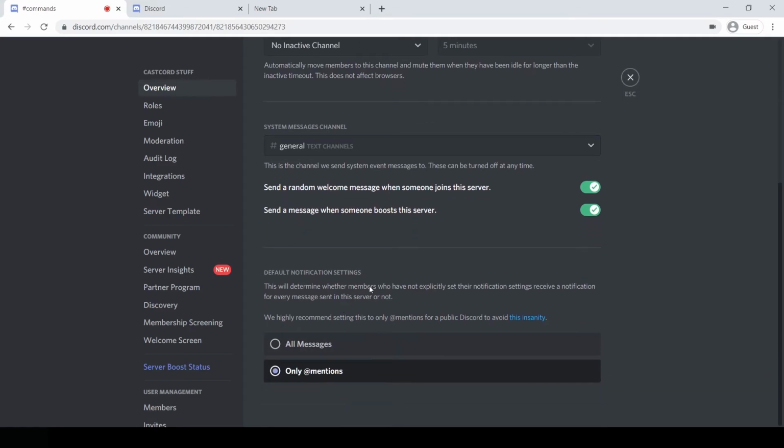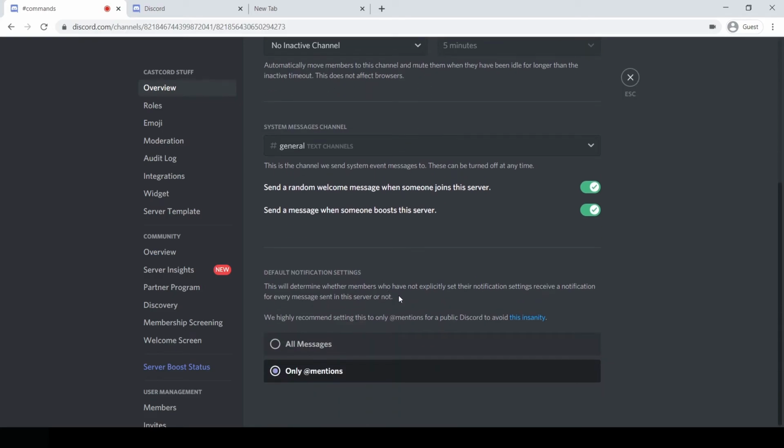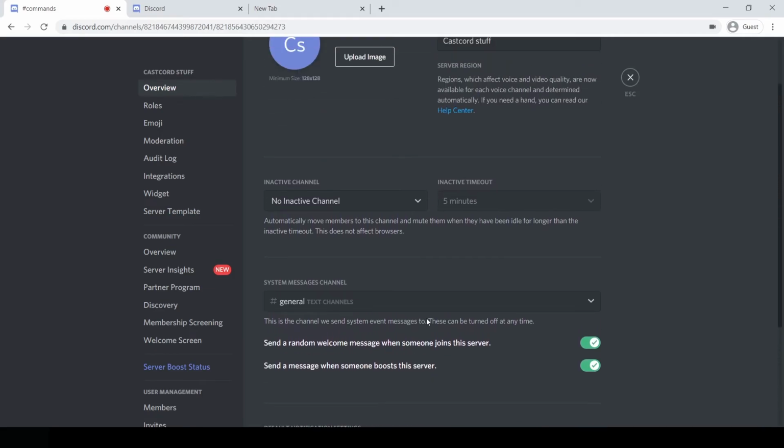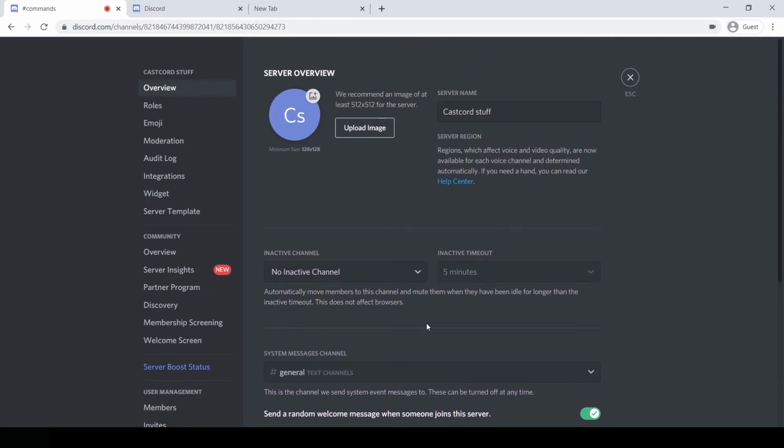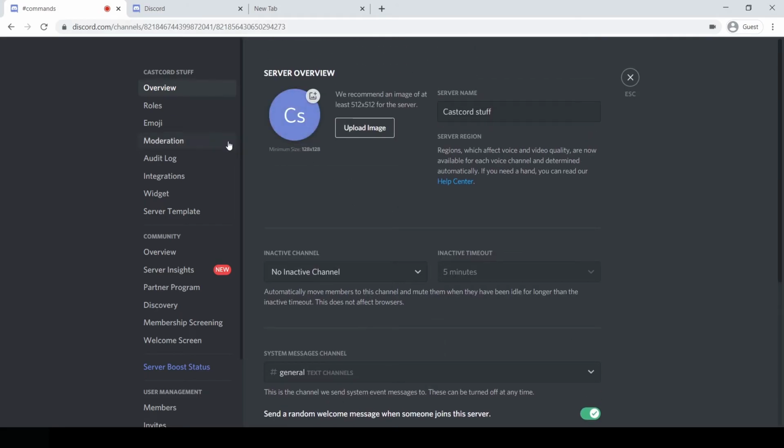It also allows you to change these settings, send welcome messages, the system messages channel. I'd keep that for your owner and your very high up admins. If you have some very high up admins that you really trust, they're not going to mess with your server region and stuff, because this can be pretty annoying to mess with, especially since it's your server name and server icon.